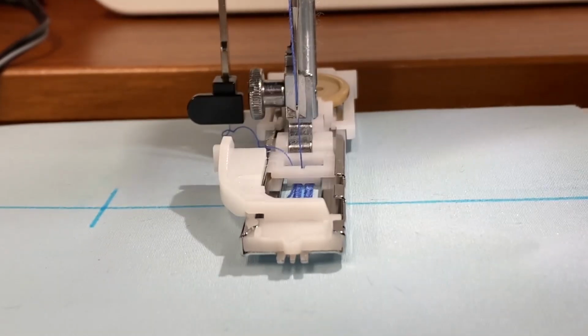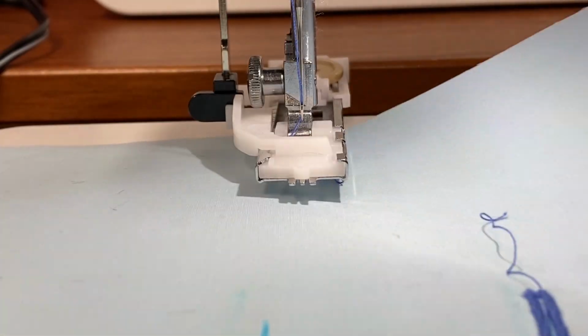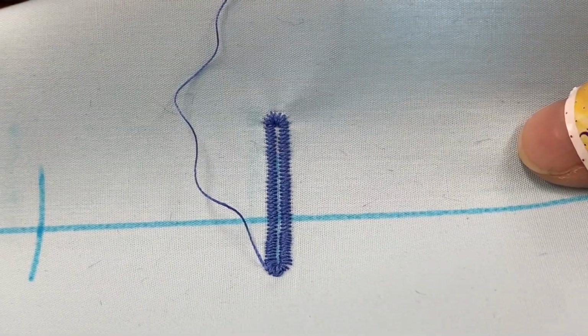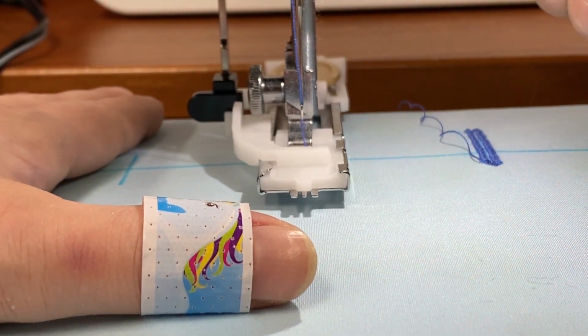Okay, so it makes its little beep. It's time to cut. And now I can make another one right next to it. So there's our first buttonhole. Okay, let's do our other one, lining it up in the same way that I did the first one.